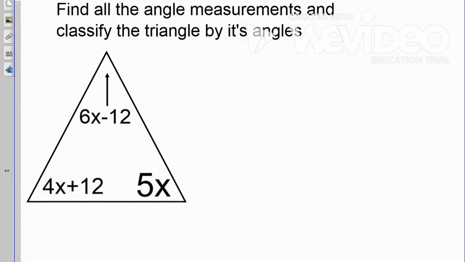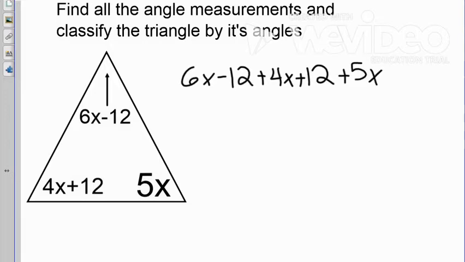So what this is saying is all three of these angles must add up to 180 degrees. So with that, we can then say that the sum of these expressions that represent the angles must also equal 180 as well. So what we can do is solve this here. So we can combine our like terms.